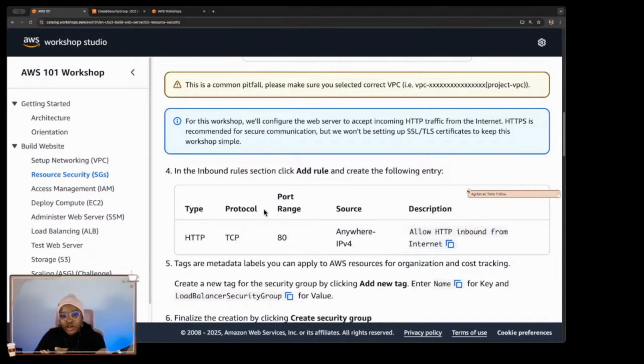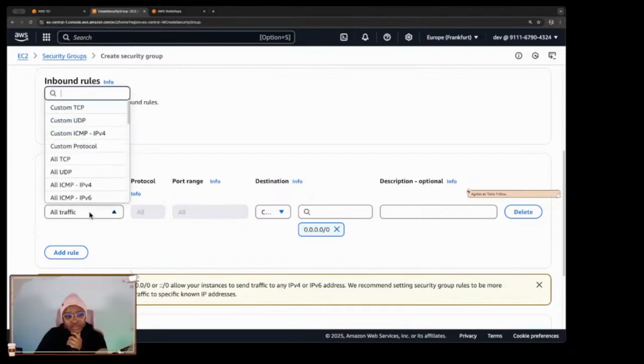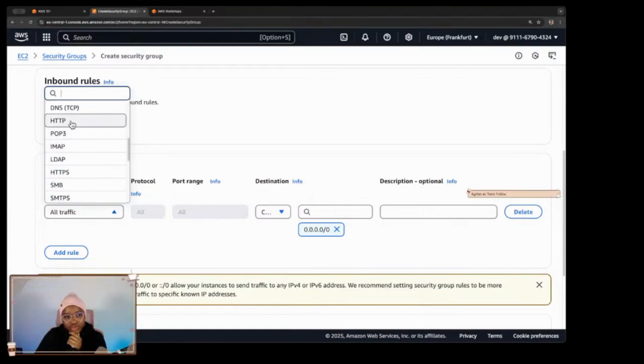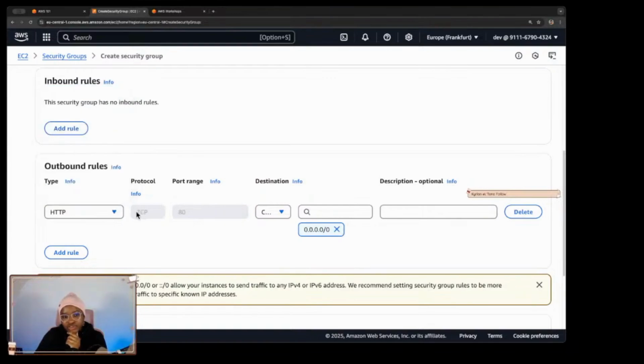HTTP on port 80. HTTP is always port 80, and then the source is from anywhere. This is totally open. It's not very safe, you get. But for the source, you could restrict it to particular IP addresses. You can restrict it to another security group in your AWS environment, and all that. So it's really flexible for you to define. And we're going to work with that. The type we have here should be HTTP. We have it here. And then you see we're not able to edit it. This is what I said, HTTP is always port 80. These things are by default, the protocol and the port range.